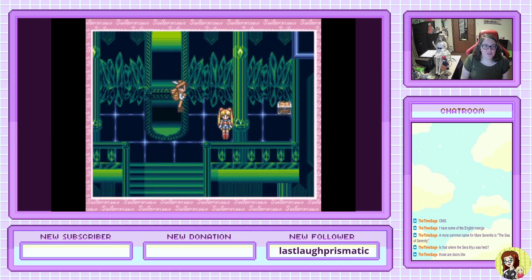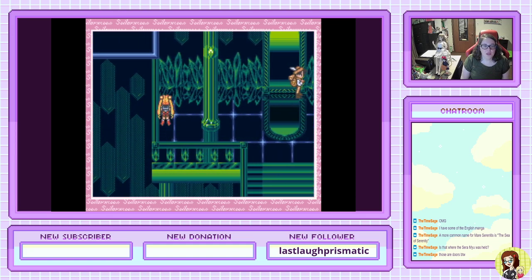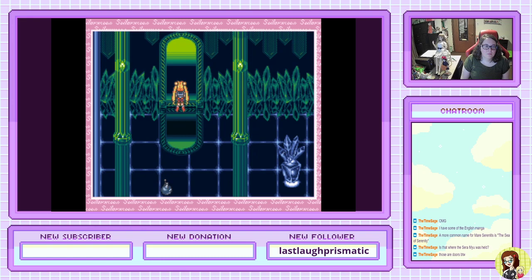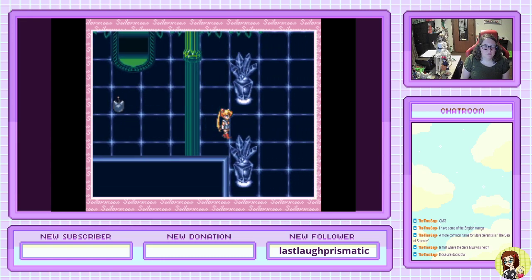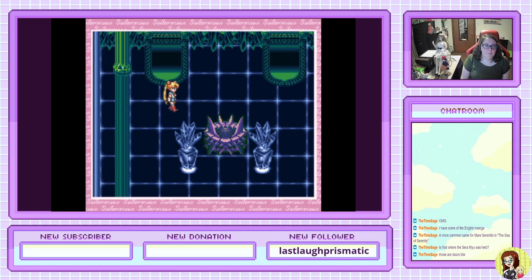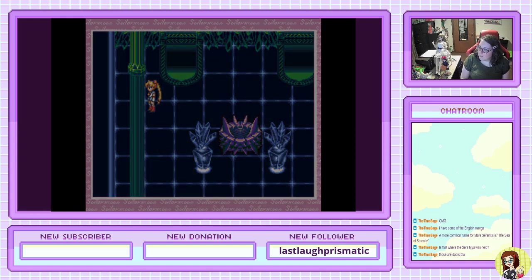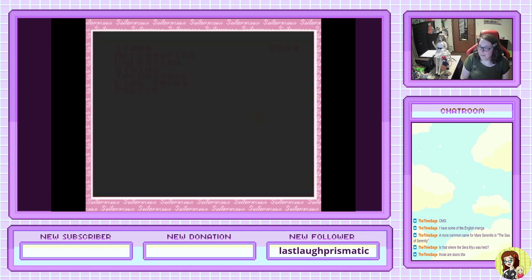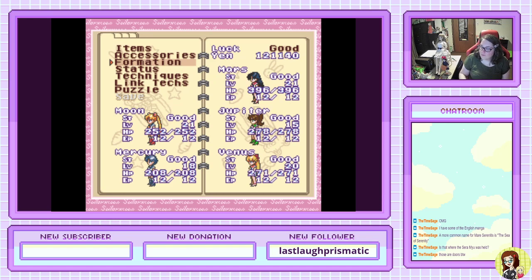Those aren't, yeah, I figured they were doors. It's just, the design is really weird, but they look like mirrors, don't you think? Well, this isn't a door. There we go. Alright, so we need to go through the mirrors.